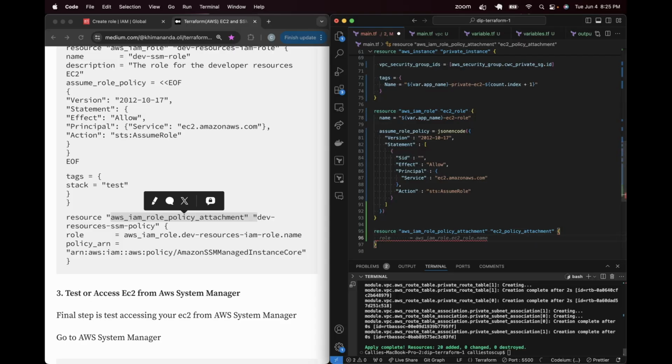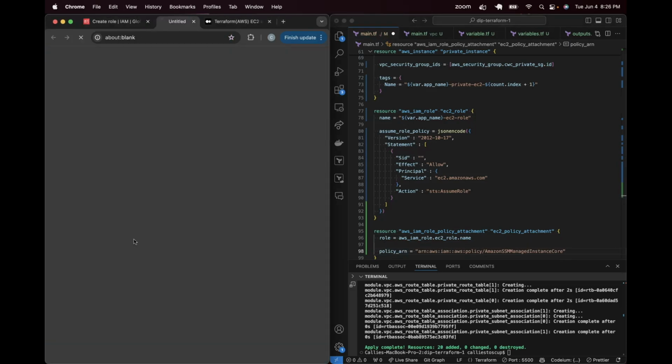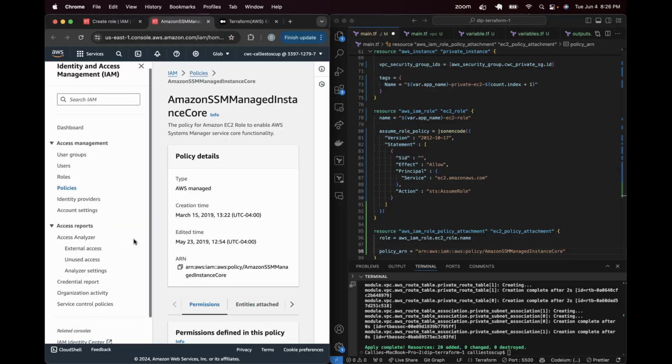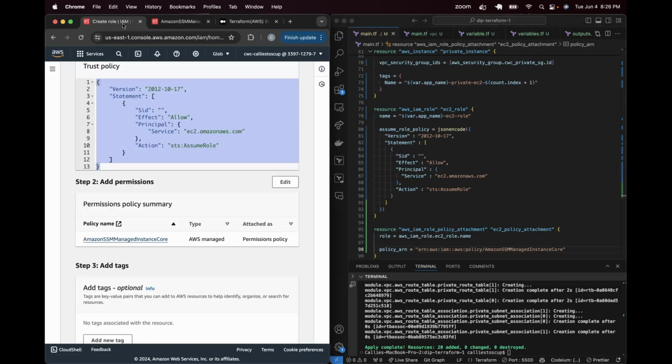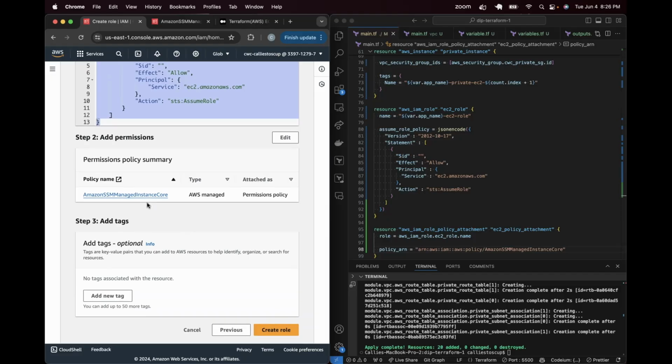Copilot is on top of things. So the first thing that we need is role, and the role is going to be this role from up here. And perfect. And the next thing that we need is policy ARN, which let's go make sure. I'm just going to copy this to verify that's the right policy ARN. So we have step 1 and step 2 from when we were doing our manual setup.